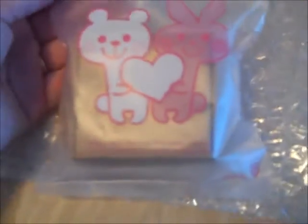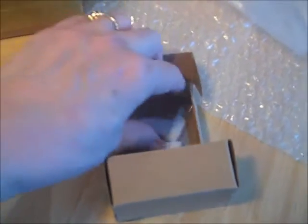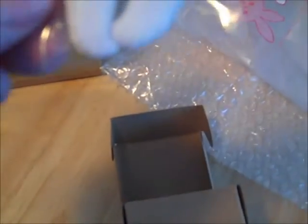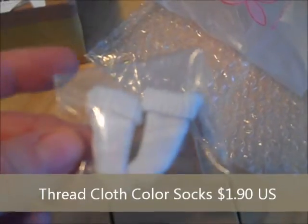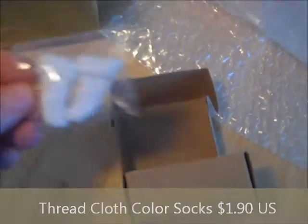There are two cute little animals on it — looks like a bear and a bunny. And we have another little box, which yes, I am able to open with one hand. Here are the socks — these are for Blythe dolls, by the way. Pullip dolls would also be able to wear these. They're cute; I want to get white ones to help protect their feet if I had dark shoes.